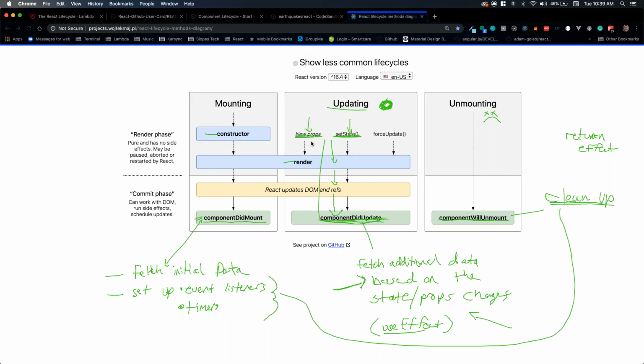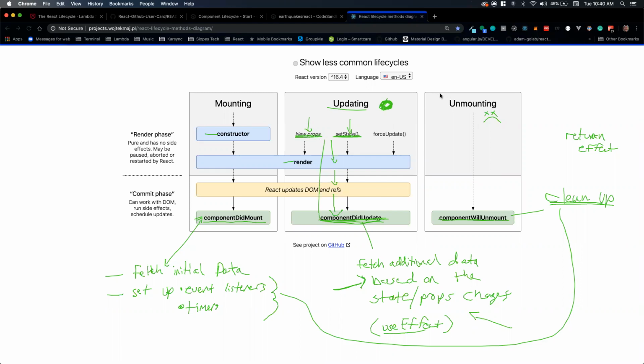Updating, this phase here, is the life of your component in the browser. So as your component is mounted on the DOM, as it is displaying data on the screen here, it's going to go through this re-render cycle over and over and over again as we change state or as we change props.